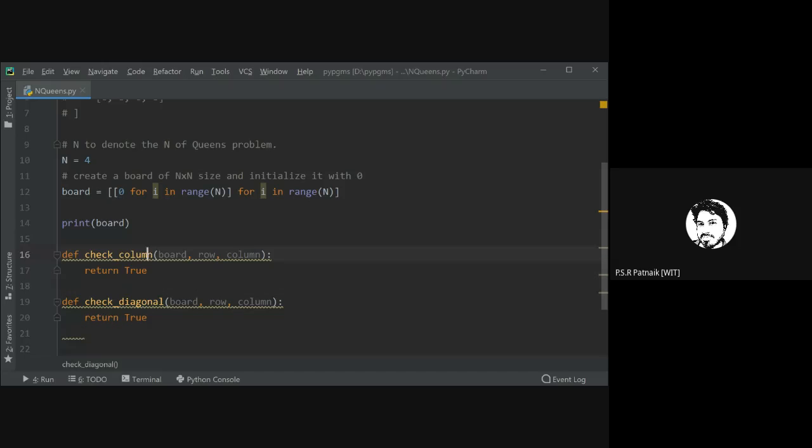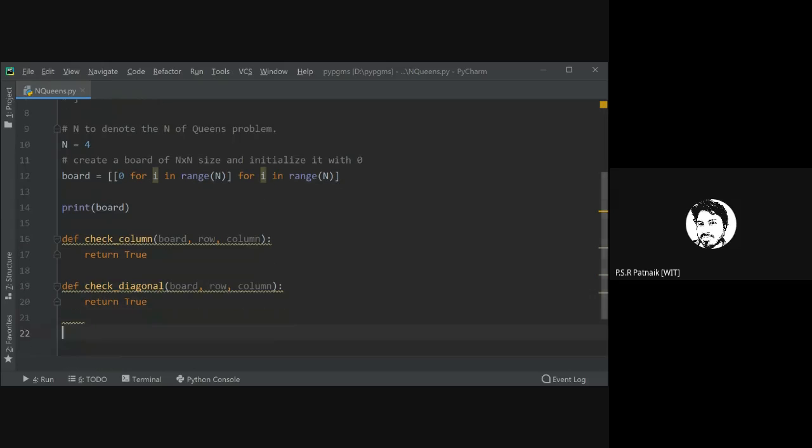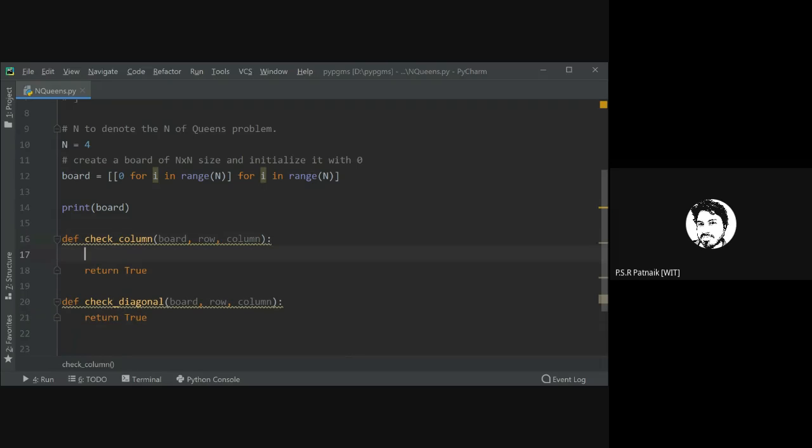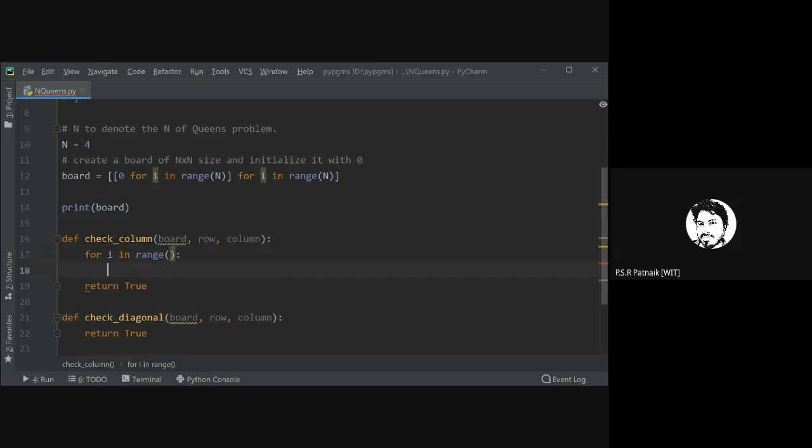If any of these returns false, it means that I cannot place it. Then I need to search for the next position, right? So first let me write the code for this. When I get a board and row and column, what should I check? I need to check all the columns above that. So for i in range, I'll write something here, then I can fill.